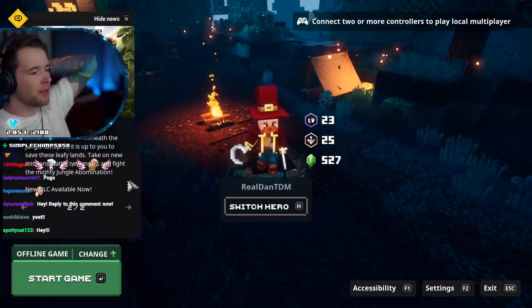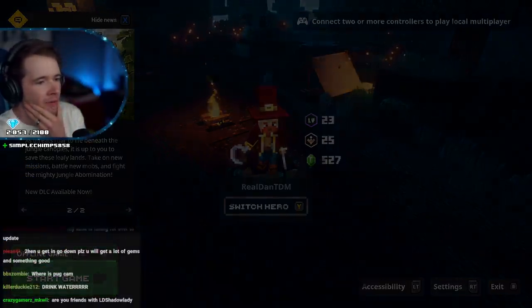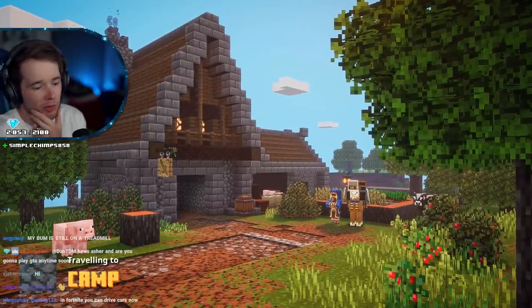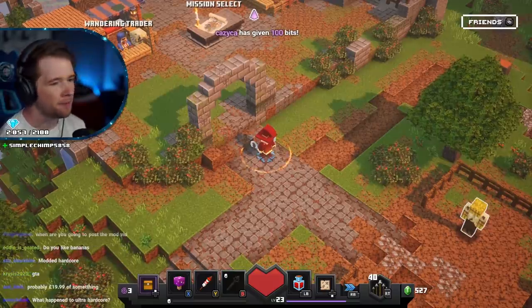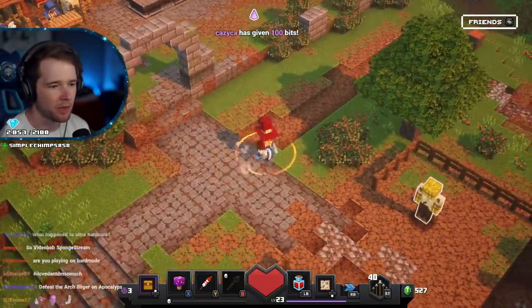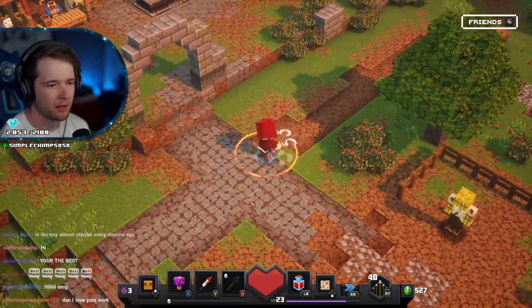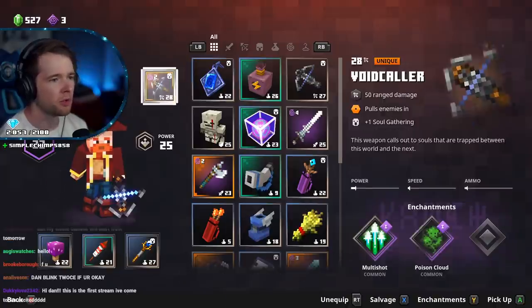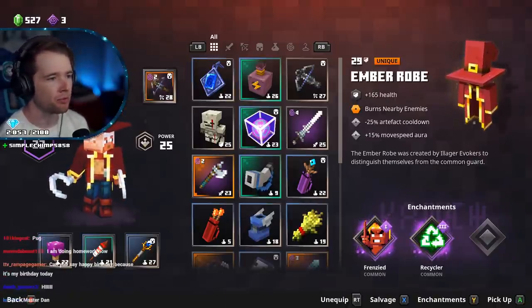There's the music. Hello. Where we got last time in Minecraft Dungeons is we completed the game. We defeated the boss, which actually wasn't too bad. And we got some pretty OP weapons, didn't we? So currently we have, I can't even remember how to play. There we go. We've got these like sheaths. I don't even know what to call them. Sickles. We got sickles. We've also got the ember robe as well.